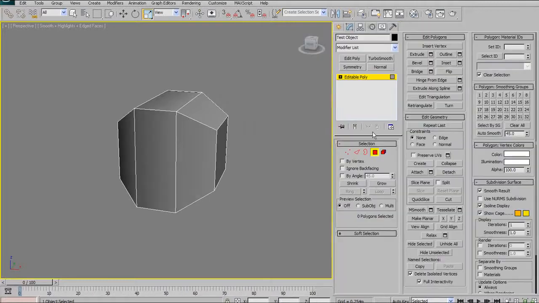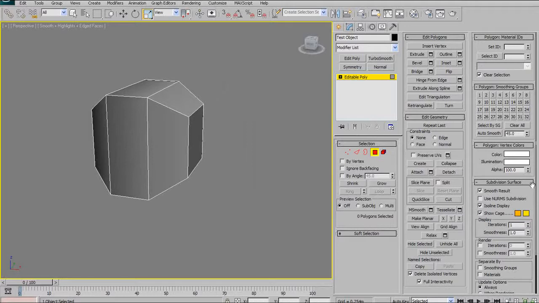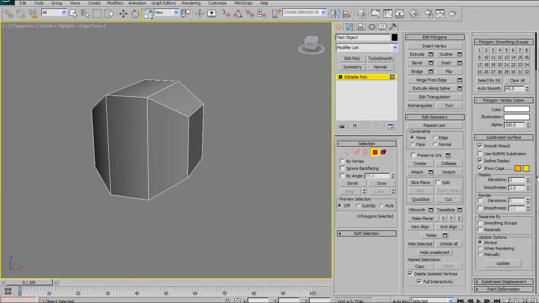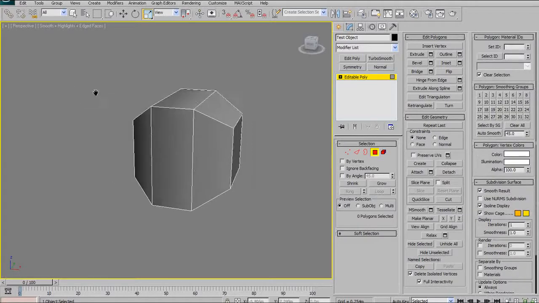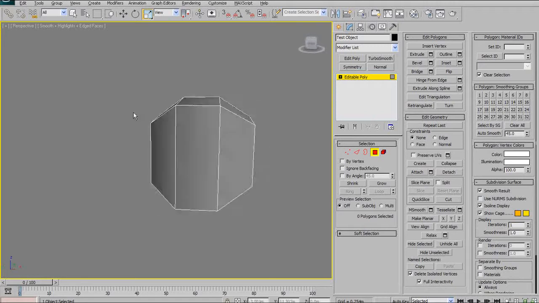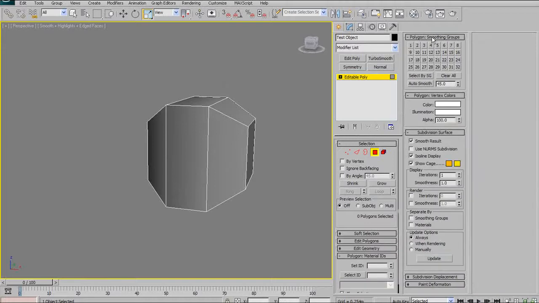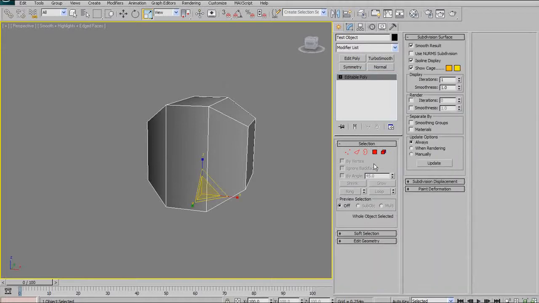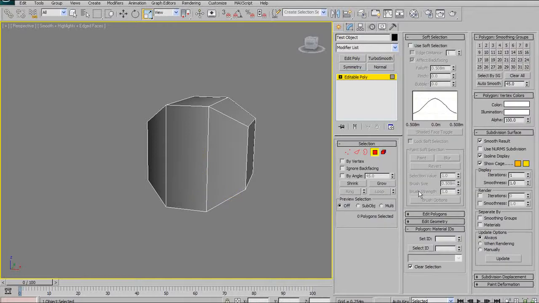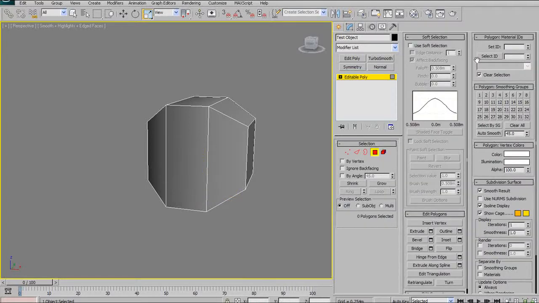So I can drag it out once, or even twice by just grabbing and dragging it over. And then we can get more of these menus on one window at a time. So let's look at Edit Polygons, since we've already looked at selection. Pardon me there, open up Edit Polygons.